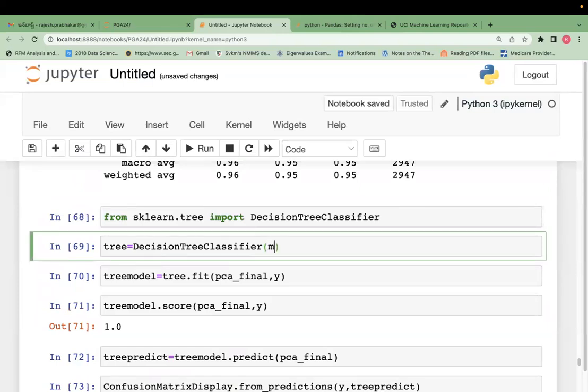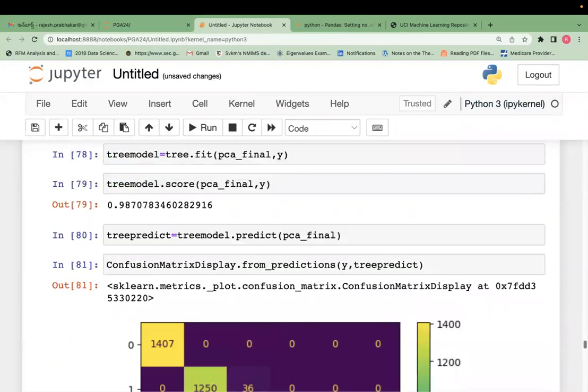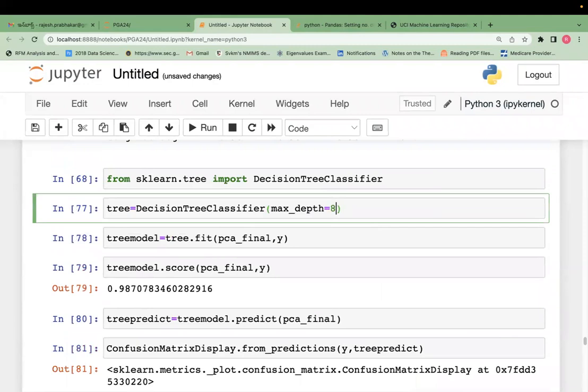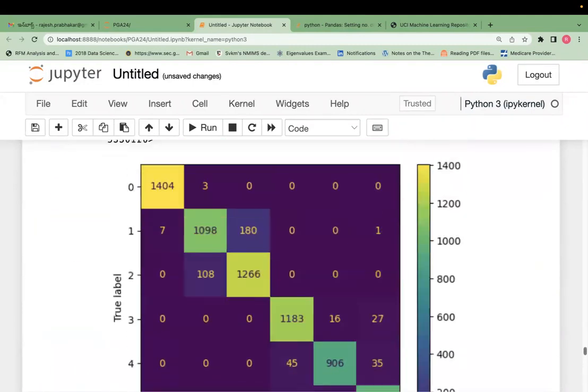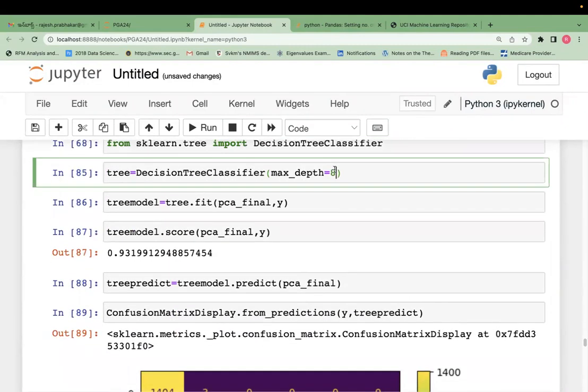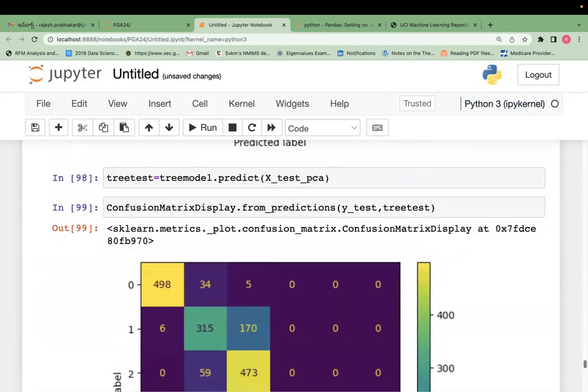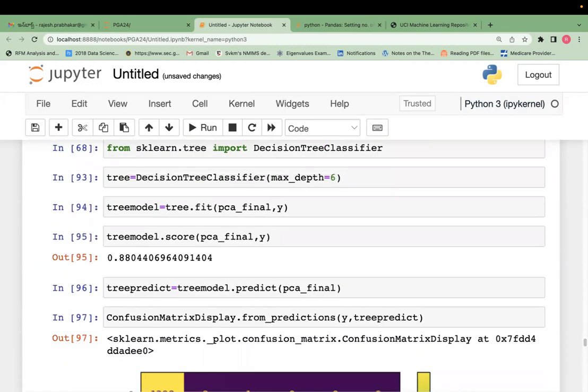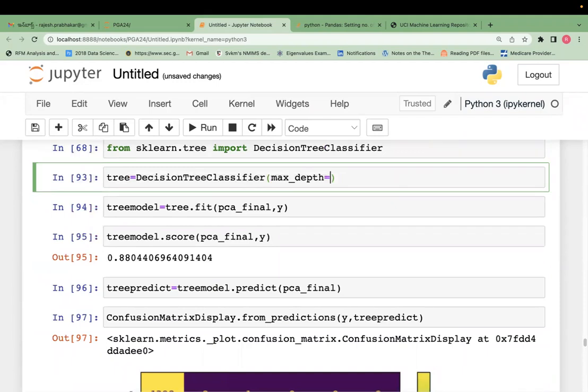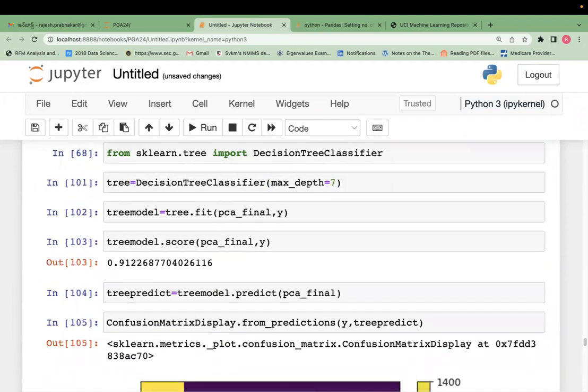So we have to define the max depth. With 81 and 98, overfitting is there. Max depth 8 gives 93 and 82, slightly there. Max depth 6 gives 88 and 81, which is okay. So for the classifier, a depth of 6 or 7, and max depth 7 is better.